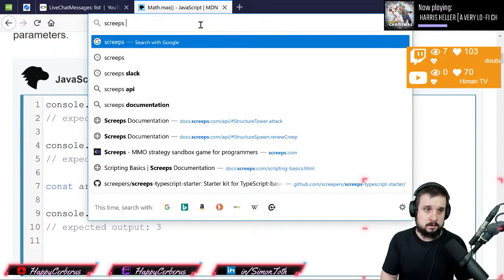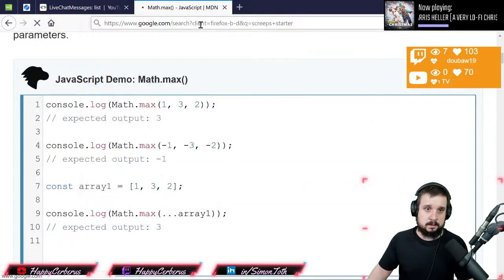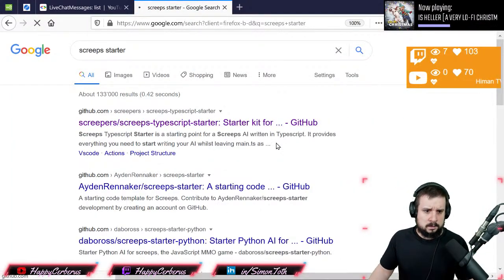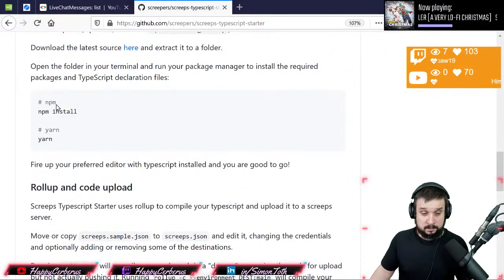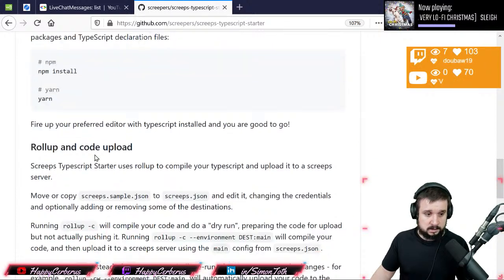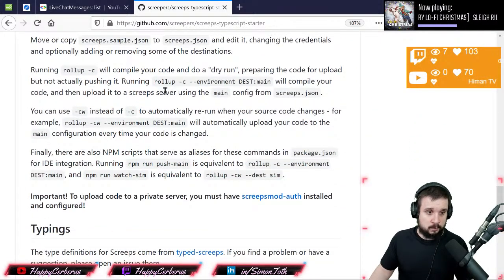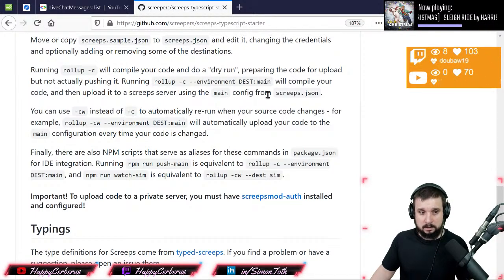The scripts starter. Okay. So if you look at this, what you want to do is npm install, which will pull in all the dependencies. And then when you want to push your code to the server, what you want to do is this: rollup -c environment destination main.